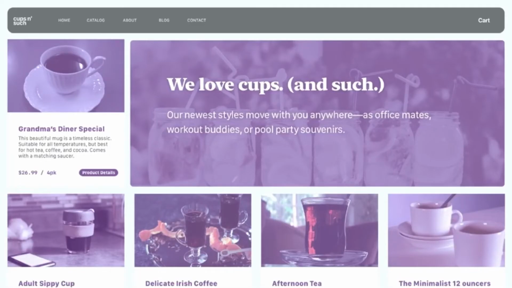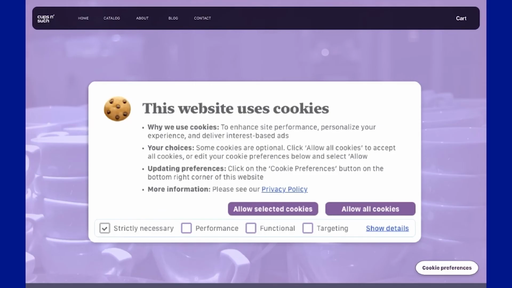We began our research by designing an e-commerce website called Cups and Such, a purveyor of fine cups from stemware to adult sippy cups. We developed 12 versions of a consent banner for Cups and Such to gain insights into the impact of the various design parameters. This is the version that we hypothesized would be the best one that we tested, so we called it Best Practices. It uses bulleted text rather than a big dense paragraph. All of the options are available with nice checkboxes, and it is just as easy to accept as reject cookies. This banner pops up in the center of the screen and requires users to make a decision.